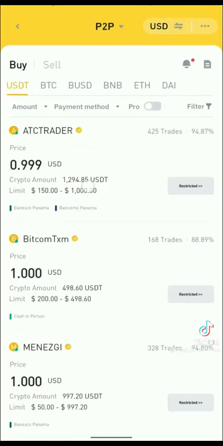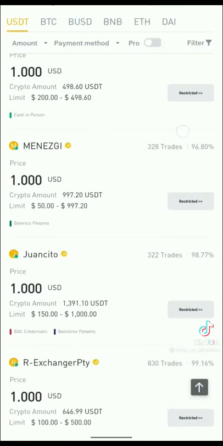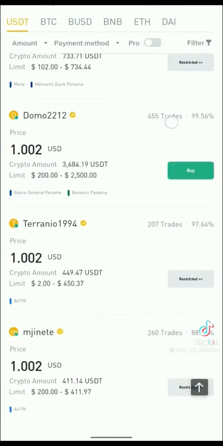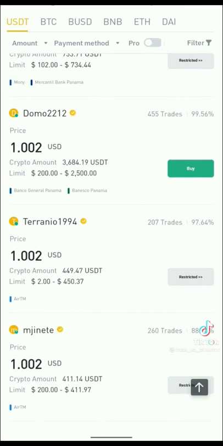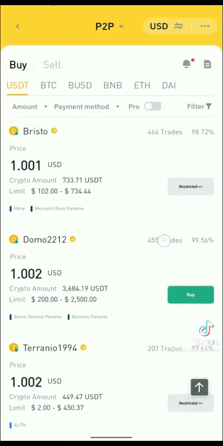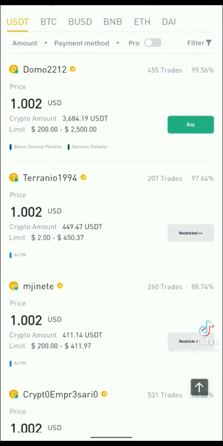So if I want to buy now, people are going to post ads. So this person is willing to sell to me. So this person is restricted right now. I don't know why it's restricted, but this person is not restricted. So this person is willing to sell to me at 1.02. So it was showing restricted since, but now I can buy because Binance will show you who are available to buy at a certain period of time. So this person is willing to sell USDT at 1.0002 US dollars for 1 USDT.